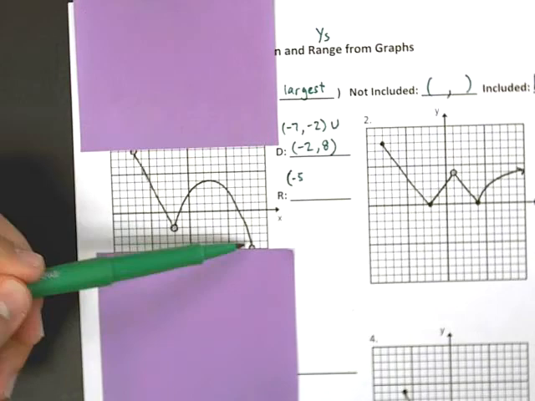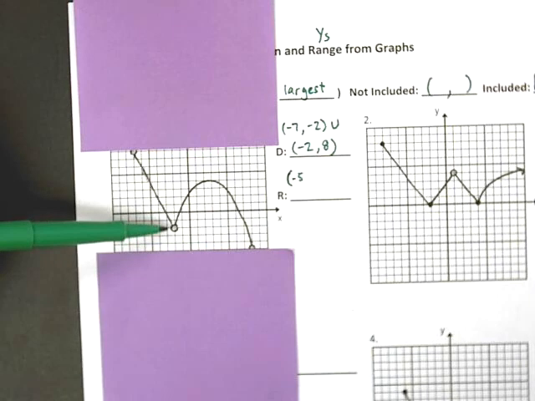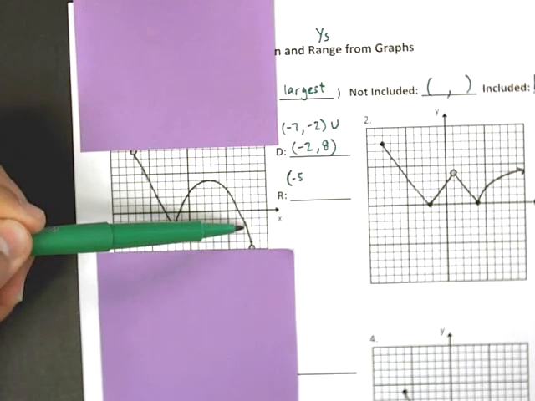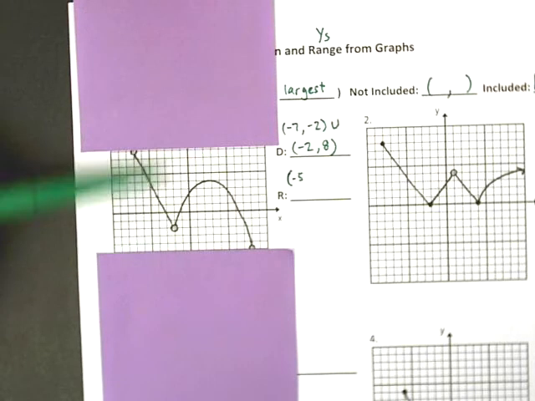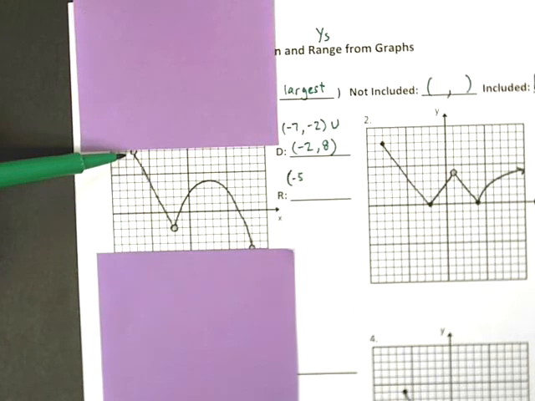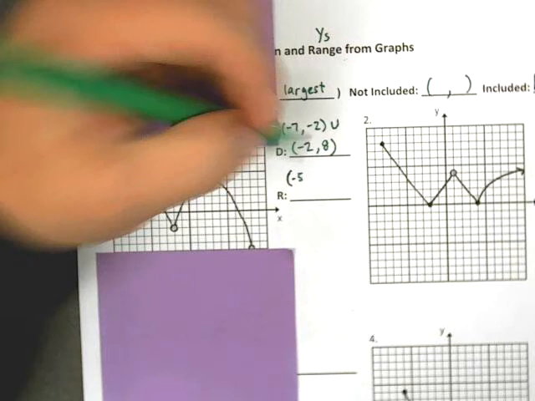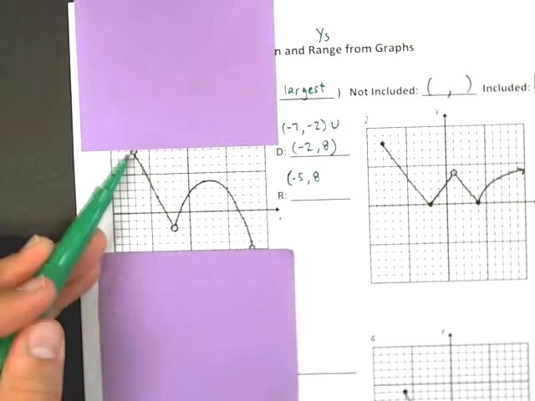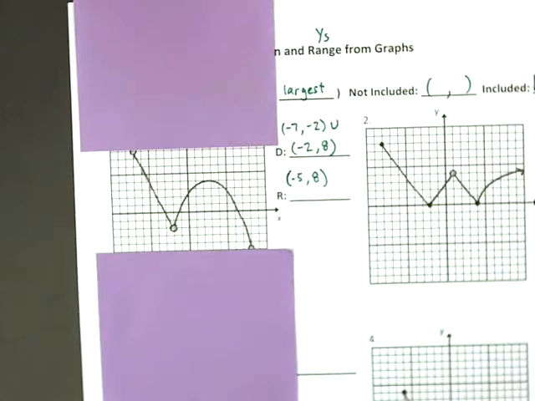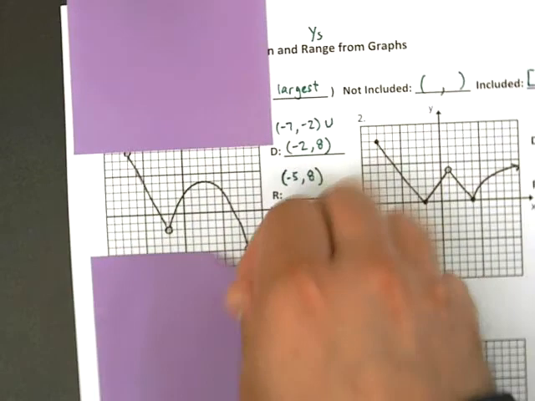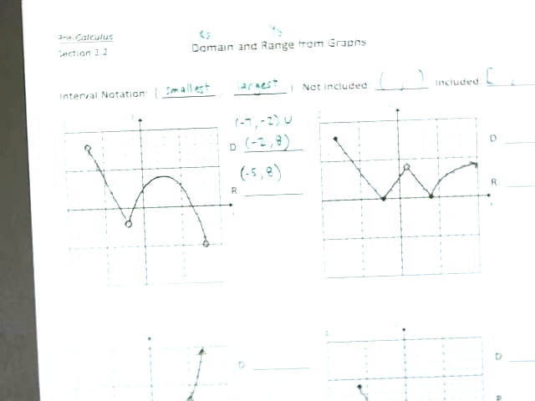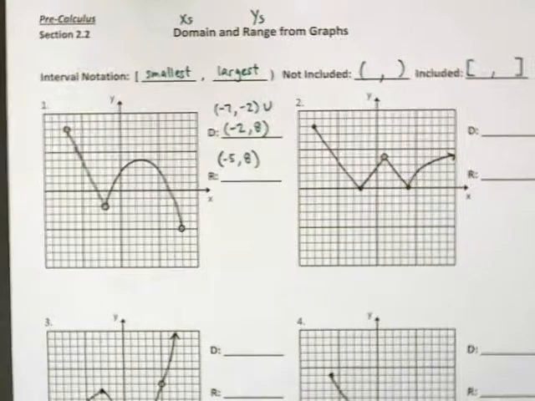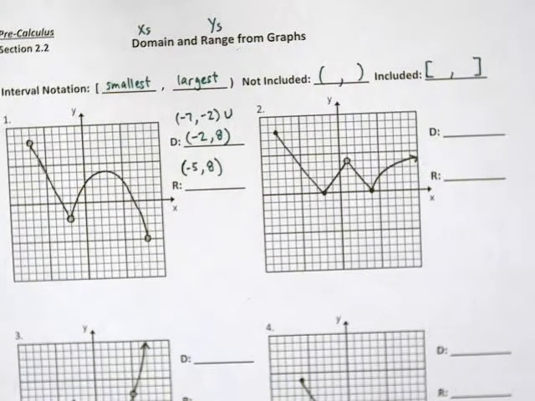Now, we come up, we're good. Remember, even though there is a hole here at -2, we're okay because of this section of the graph. So we come up. All right, there are no missing values until our max point, which is +8. And again, open circle, so we use a parenthesis. All right, so let's try the post-it method with one more. And then I'll probably just kind of move on, and you guys can decide if you want to keep using it or not. So take a second, copy the graph if you haven't already.